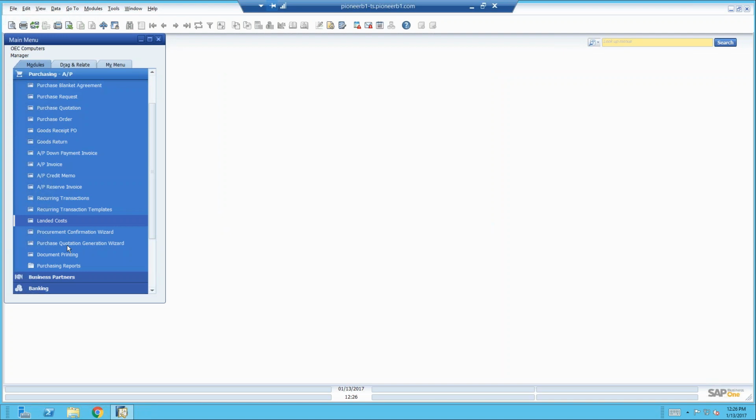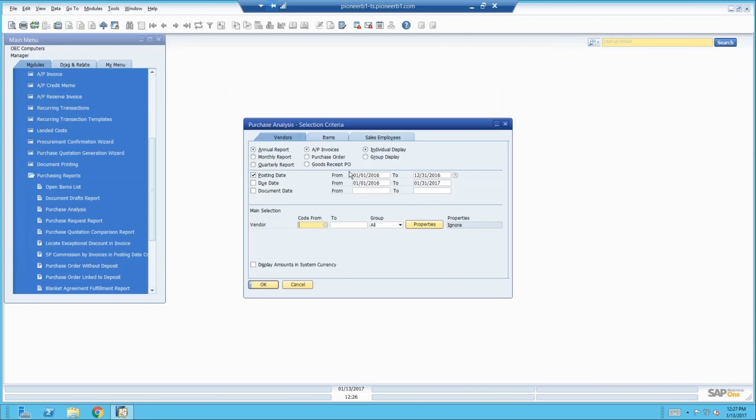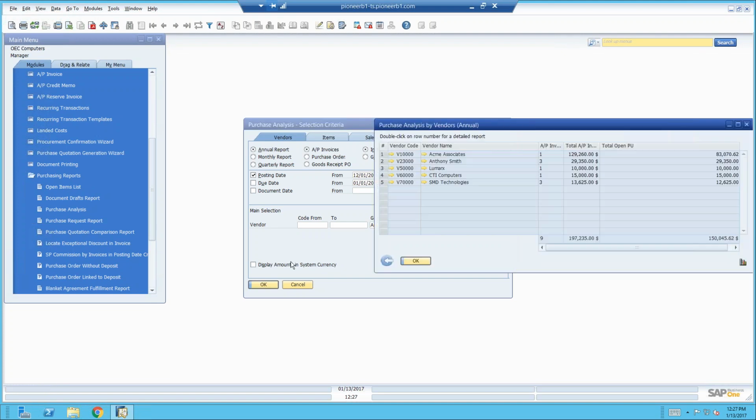On the purchasing analysis report, I just use that to see every invoice and maybe go from one month earlier, to see everything.